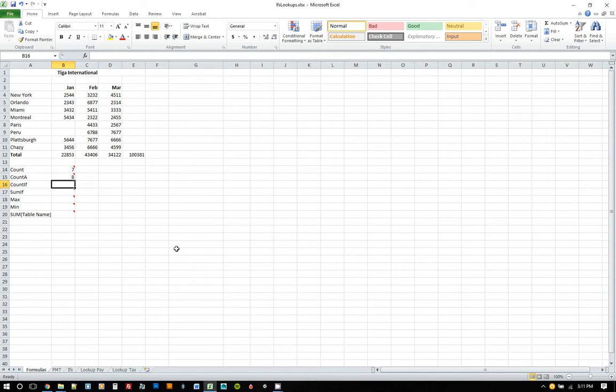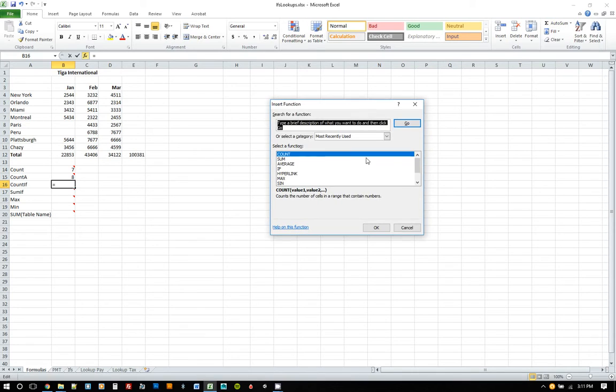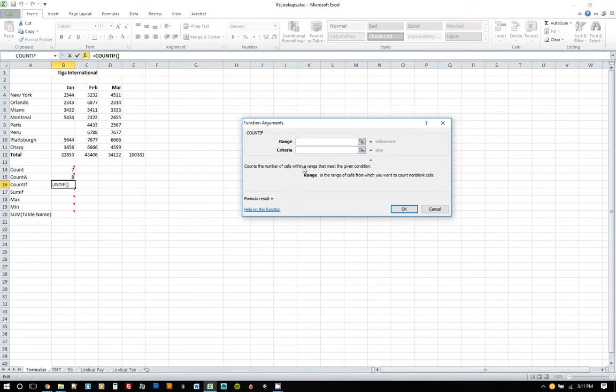So again, we'll come back over and set this one up using the selecting the function from here. So COUNTIF, double clicked on it. So now for COUNTIF, you'll see that these are both bold. If they have bold parameters over here, that means that they're going to be required. So we have to put in a range first.